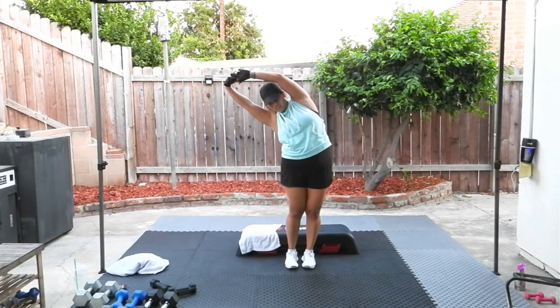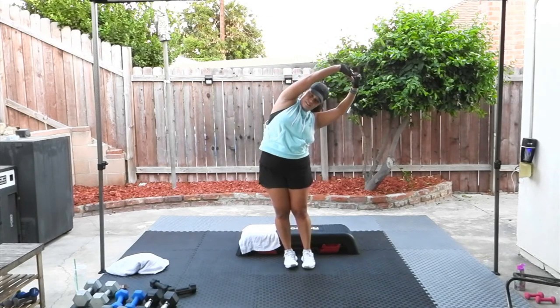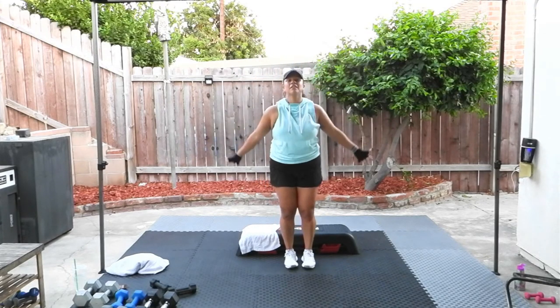Side bend, other side. Ooh, hands down, roll the shoulders.